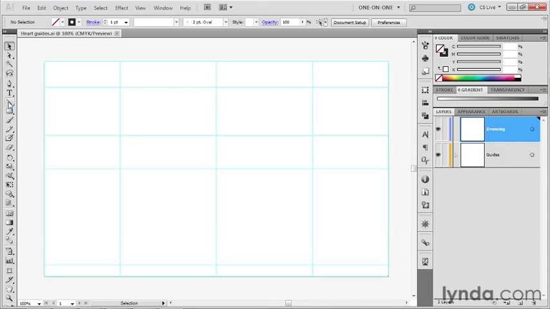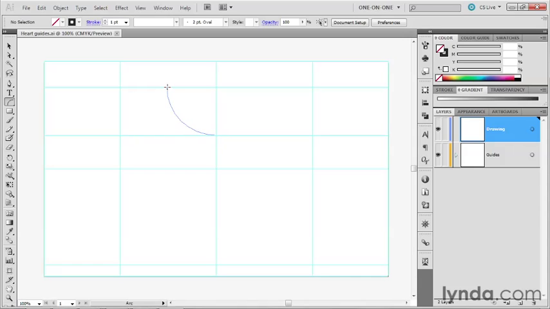All right, now I'm going to go here to the line tool. That's the default occupant of the slot below the type tool. Go ahead and click and hold on whatever tool that is, and then choose the arc tool from the flyout menu. And now I'm going to go ahead and draw an arc from more or less the center, the horizontal center of the document up, like so.